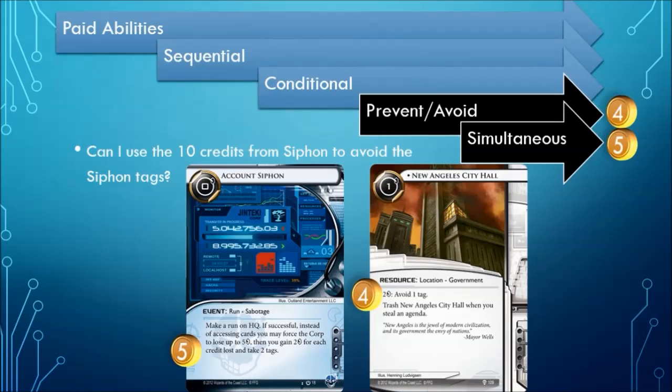Just for convenience's sake, I'll number these in order of priority. Simultaneous effects have the highest priority at priority 5, followed by prevent and avoid effects at number 4. So, an interesting interaction is, when you perform an Account Siphon with New Angeles City Hall, can you use the credits you earn from the siphon to pay for the avoiding of the tags? So, how does this work?